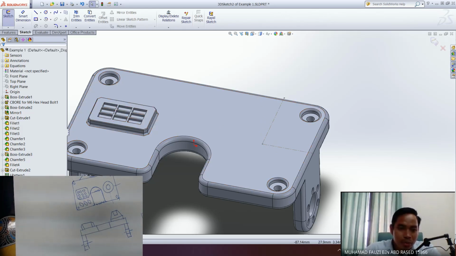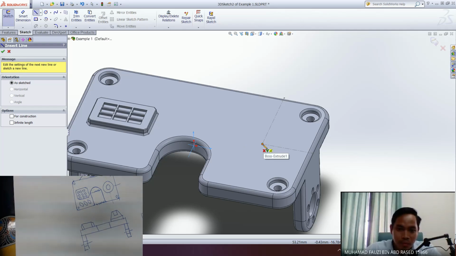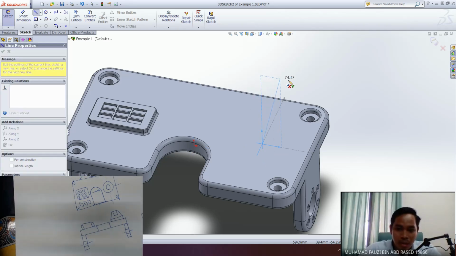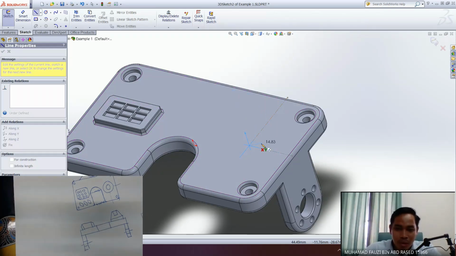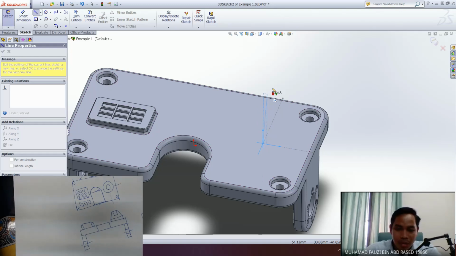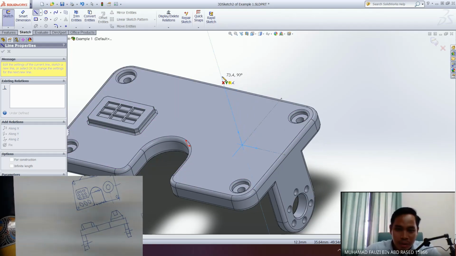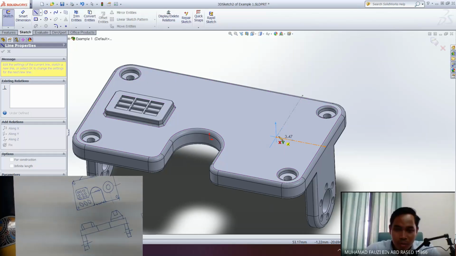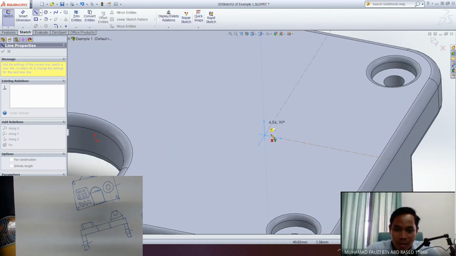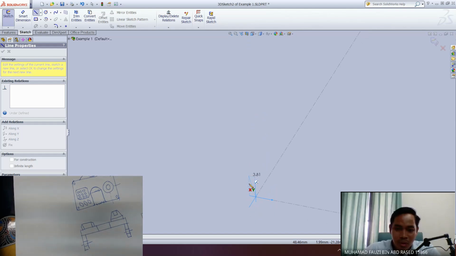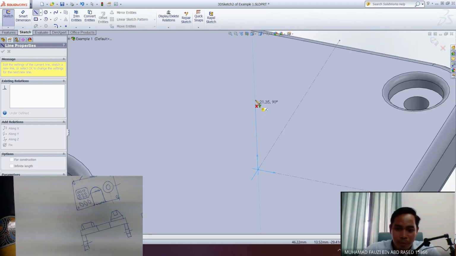In order to do that, you need to select this 3D sketch, and then make a line from this position. Make sure that whenever you use 3D sketch, you follow this arrow that will appear. This arrow indicates the direction of the perpendicular, or maybe we call it vertical or horizontal lines.